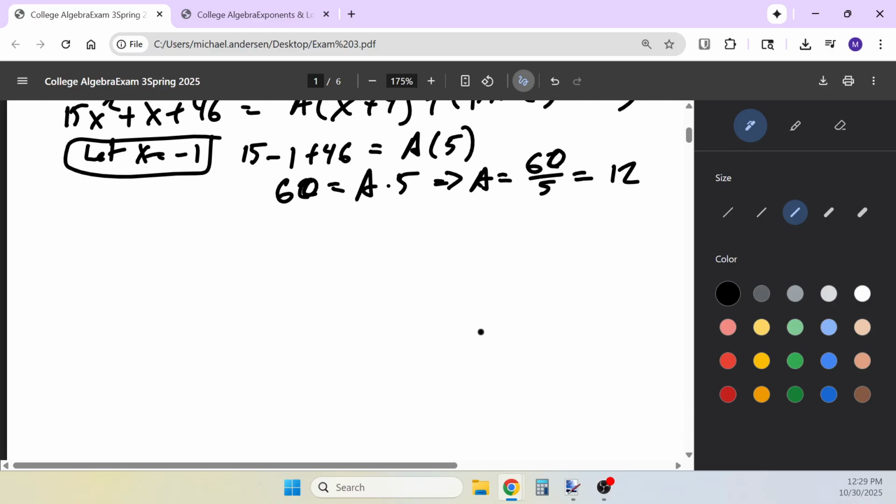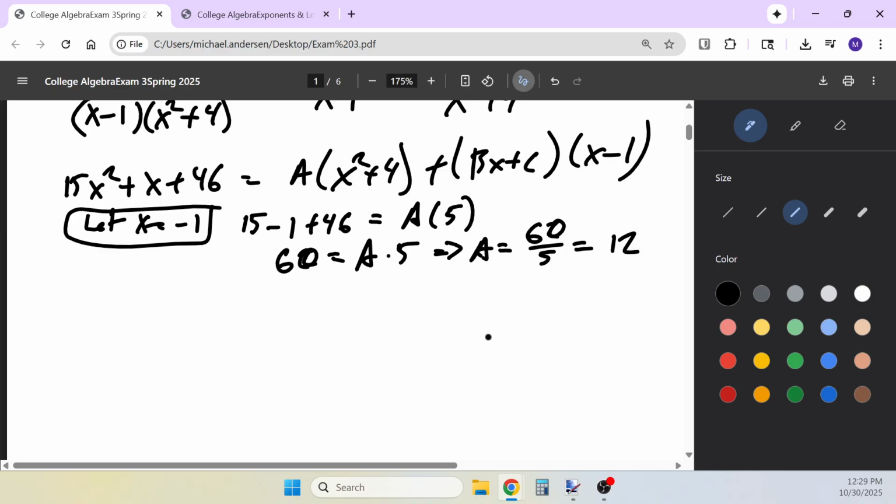Anyway, there we could plug in x equals 2i if we wanted to. That would turn that factor into 0. I have a feeling that would be complex, so I'm going to show you how to do it with no complex numbers, and I'll go back and do it the other way. Make a decision yourself. But if we're not plugging in any other values, then we have to multiply and group.